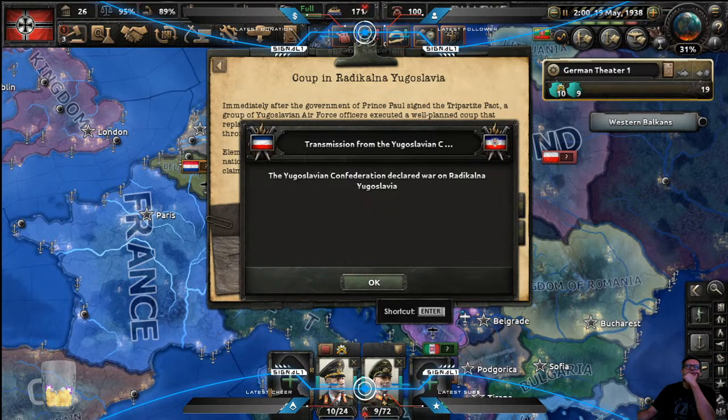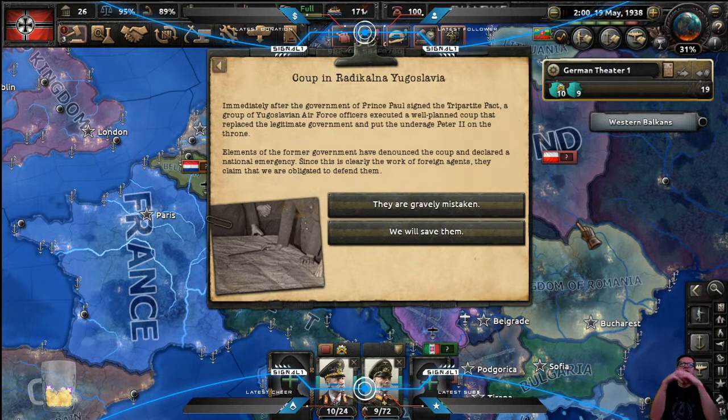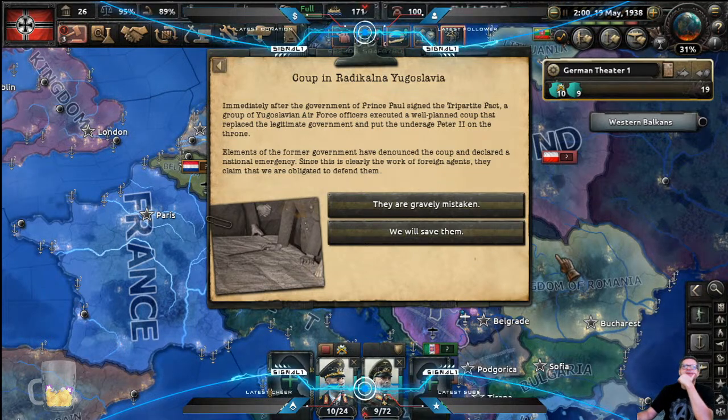Okay. Yugoslavian Confederation declared war on Latvian Yugoslavia. Okay. Immediately after the government of Prince Paul signed the Tripartite Pact, a group of Yugoslavian Air Force officers executed a well-planned coup that replaced the legitimate government and put the underage Peter II on the throne. Elements of the former government have denounced the coup and declared a national emergency. Since this was clearly the work of foreign agents, they claim they are obligated to defend them.